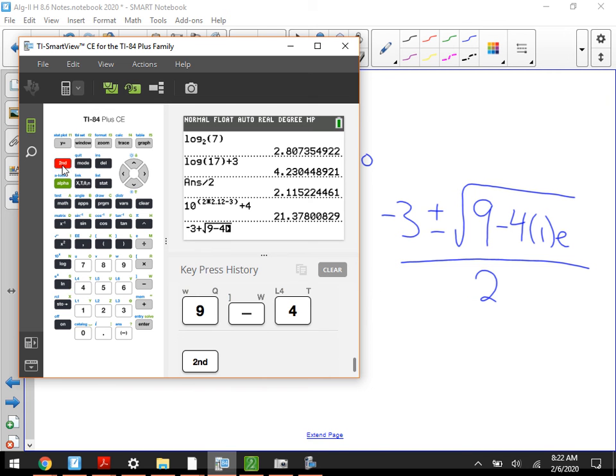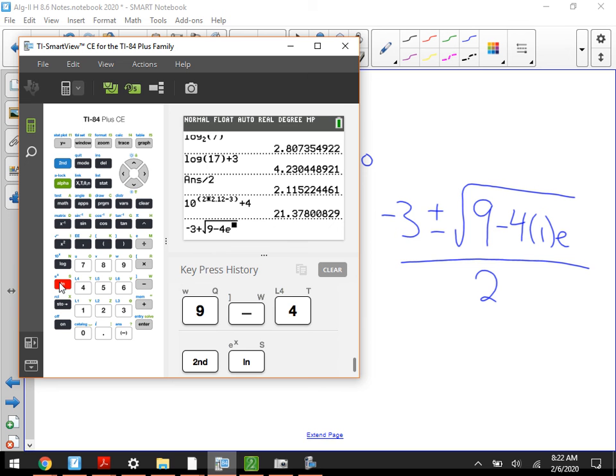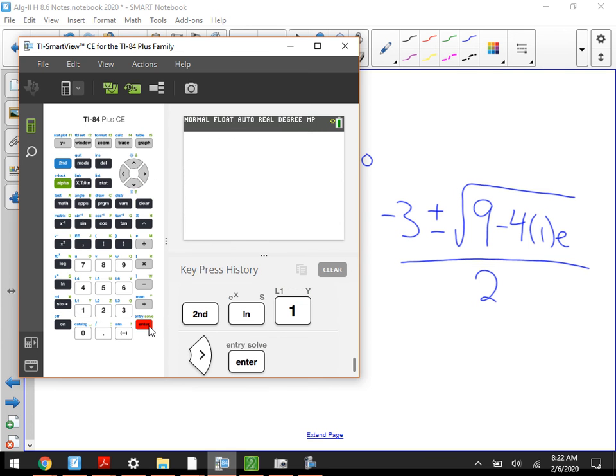But here's what you have to do. What's the exponent you have to put for E? 1. Wait, can't you just do second divide? That just gives you regular. Yeah, it does. Oh, I forgot that was there. Yeah, that works. So either one will be fine. All right. And then I would just hit enter. That gives me my numerator.